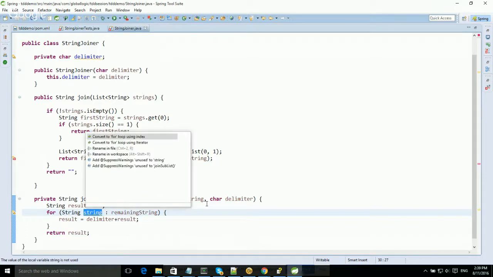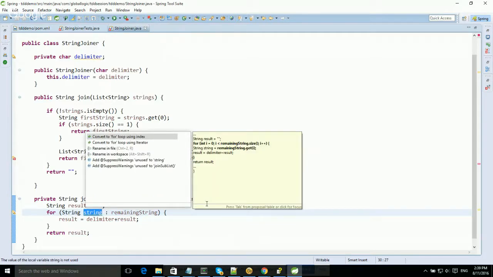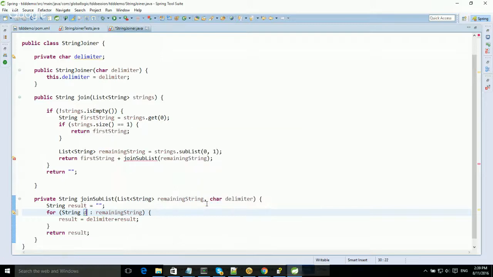String to join, let's change the name. So string to join result.